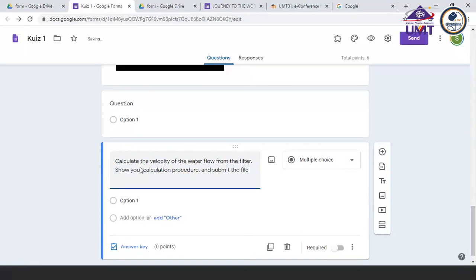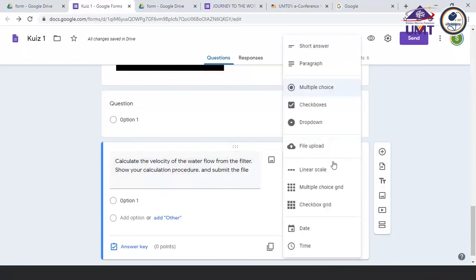How is an upload button created? You create this question. At this section here, the multiple choice, short answer, checkbox, drop down, did you see a file upload option? Yes. All right.